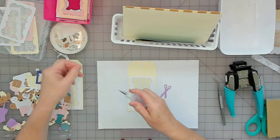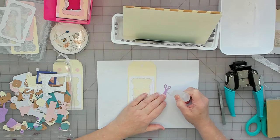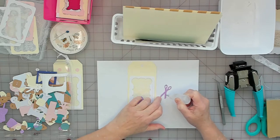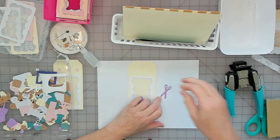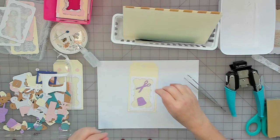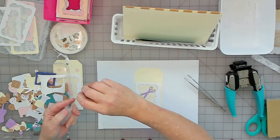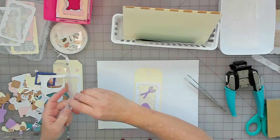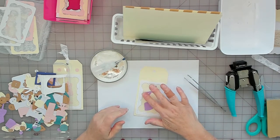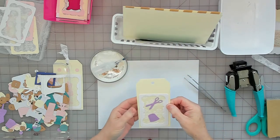I'm just going to glue that. This just came to me this morning when I was looking at my negatives and I was like, what am I going to do with those? And then it came to me - yes, an idea. So I'll probably be making a lot of these unless I can sell some in my shop. I'll just press that down and you can still see the embossed tracing paper in the middle there. If they go like that, you can see the decorations. It's super cute - I love that.